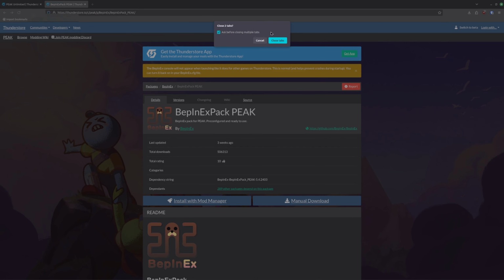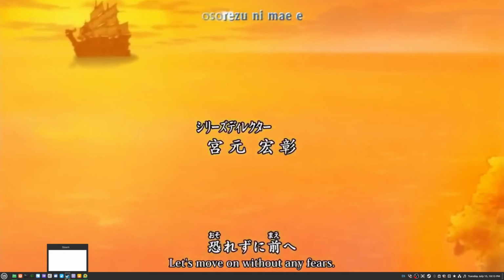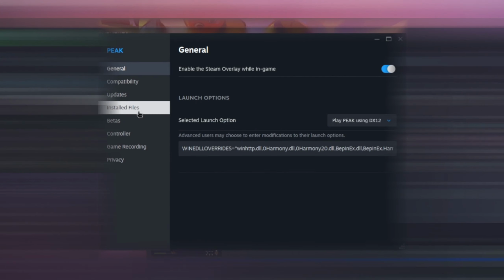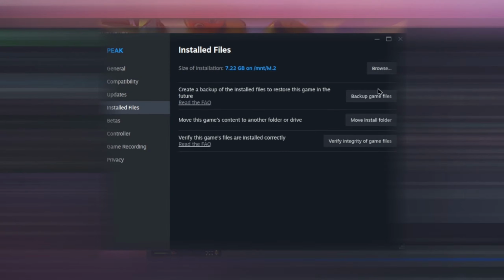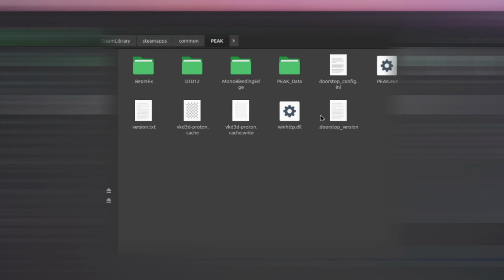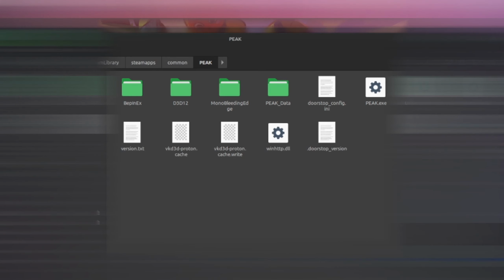So the next step you're going to want to do is go to Steam, go to the Peak game, right click on it, go to properties, and then go to installed files, then click on browse. So now you should be at the root folder of where Peak is installed.